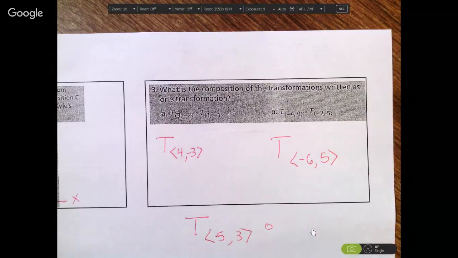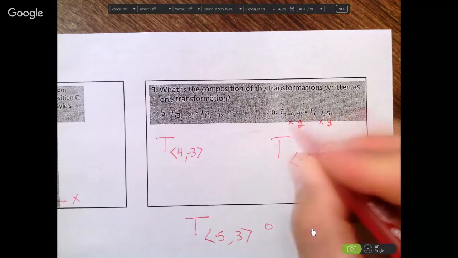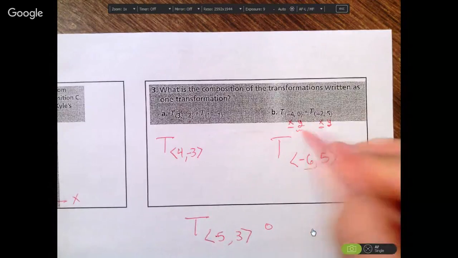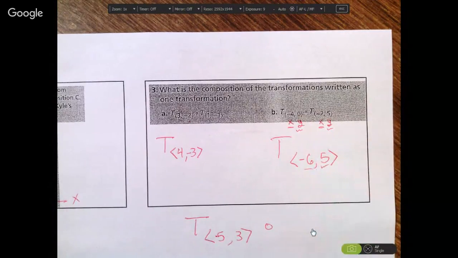If you add both of them together, I just combined both those together. So we have to make sure that we understand that's an X movement and that's a Y movement. So we're going to group our X's together to get -6, group our Y's together to get 5. So ask your question again. Both A and B together? Yeah, at once. But you could. You could do a lot of things, but that's not what it wants.